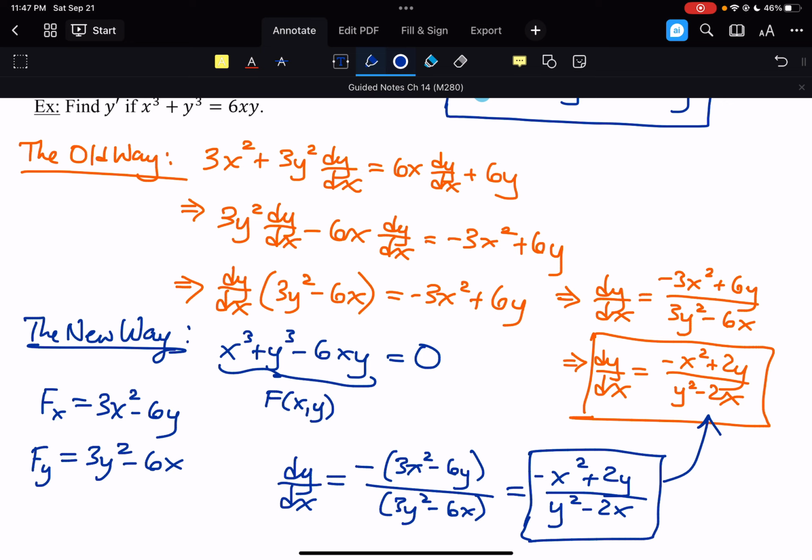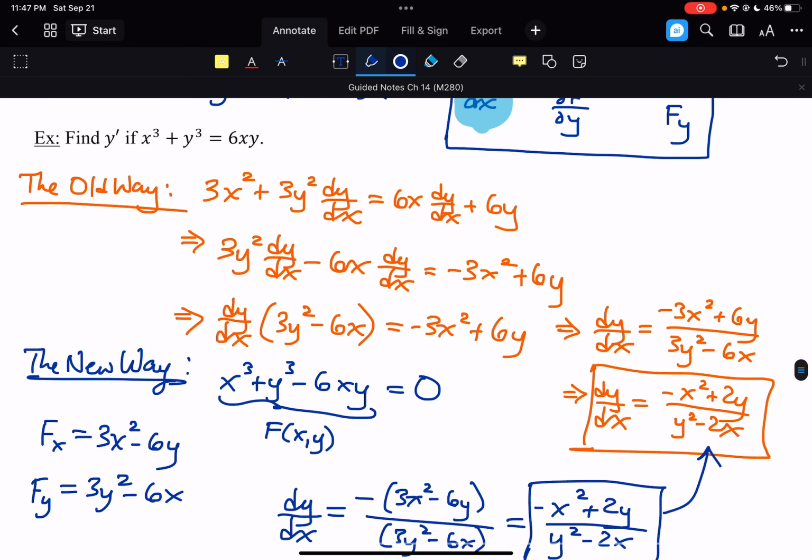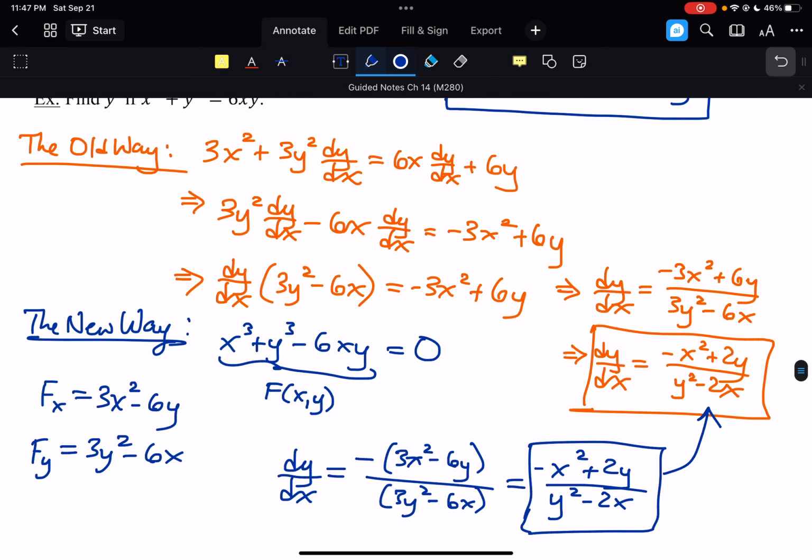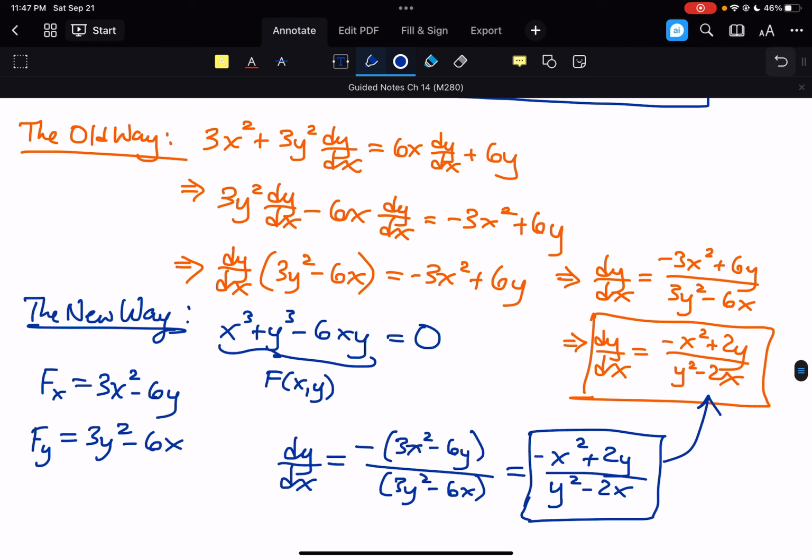So obviously, when you're learning implicit differentiation the first time, there's no way that we can teach you the entire concept of partial differentiation and functions of multiple variables and all of that stuff just to get you to take a simpler implicit derivative. But now that we have these tools, we can start applying them not only to functions like we've seen in this chapter, but to implicitly defined functions and formulas and equations like this. So we're kind of adding to our toolkit here more and more things that we can do with these partial derivatives.